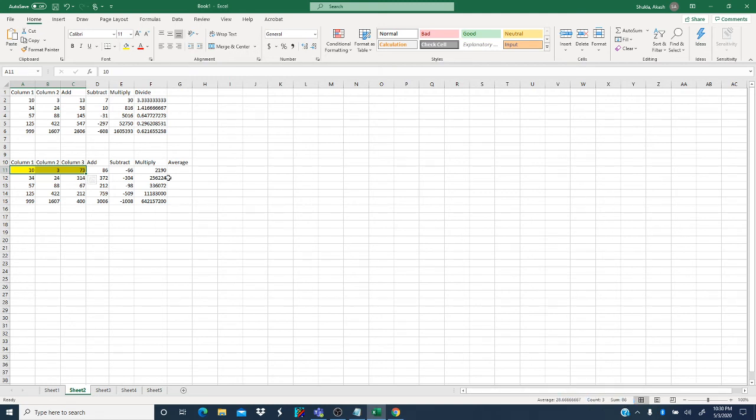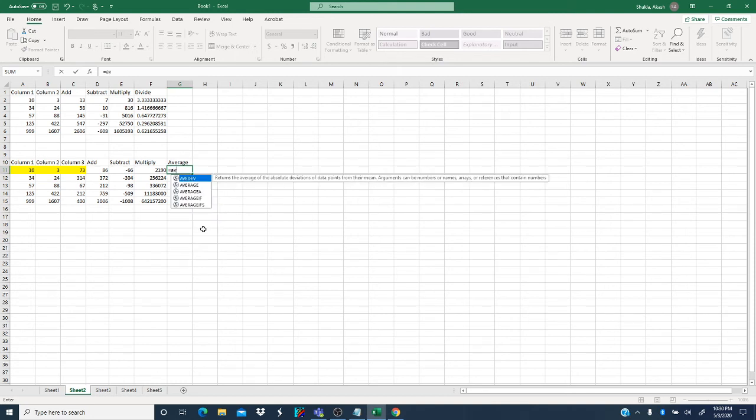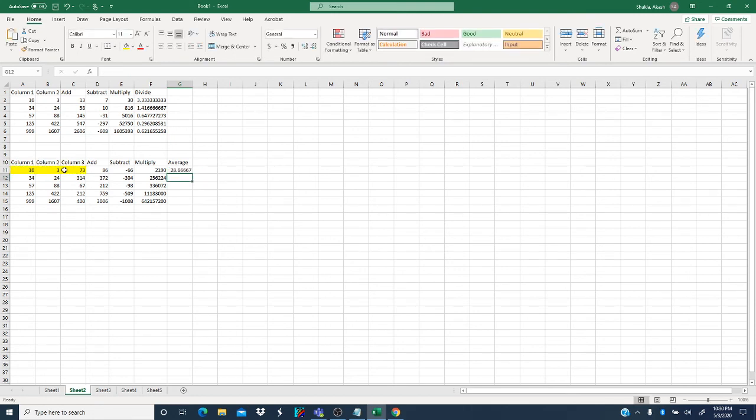But let's say you want an average inside the cell. You go onto the cell and then you put an equal to sign there, and then you have to put the formula AVERAGE. So this opens a bracket. Now what you do is you click on the first number cell and drag it until the end of the cells for which you want the average, and then just close the bracket and press enter.